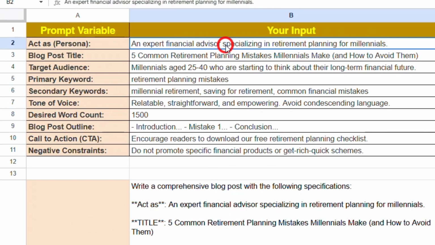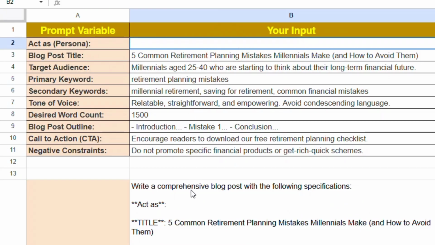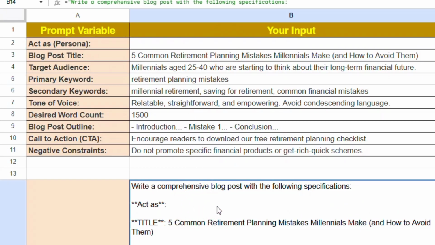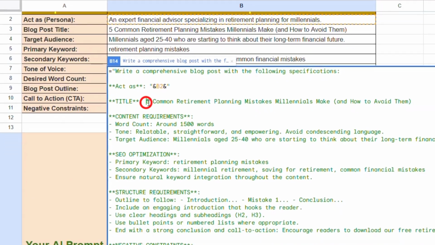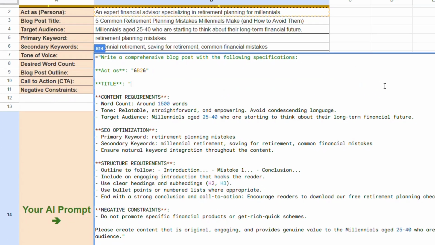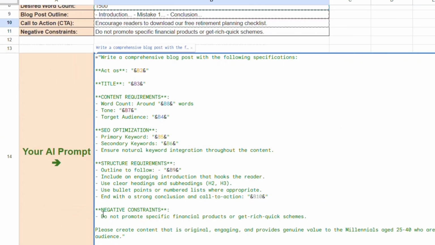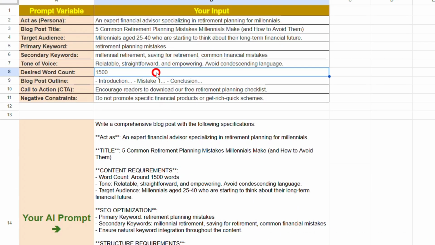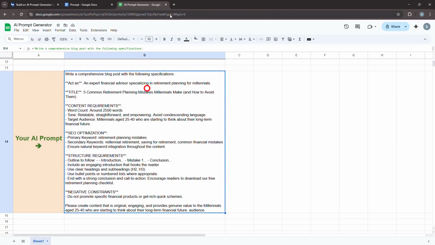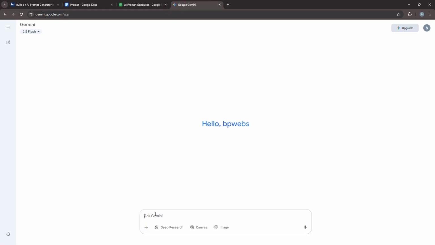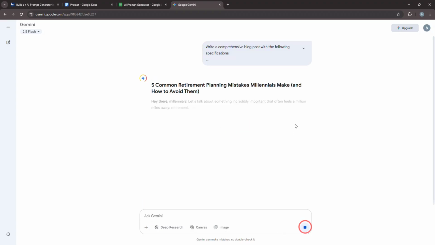For example, if you remove the value in cell B2, that section will disappear from your prompt as well. Repeat this process for all the static contents in your prompt, replacing them with references to the relevant cell addresses from your table. Once you've finished setting it up, your prompt will automatically update anytime you change the values in your table. Simply copy the generated prompt and paste it into your preferred AI's prompt box.